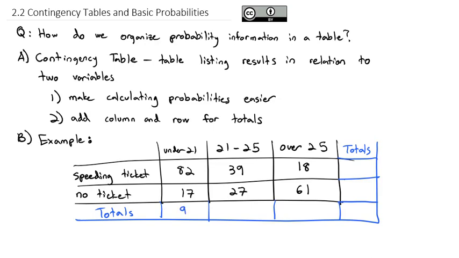So if we total the under 21, we see we have 99 surveyed. The 21 to 25, total that, we get 66 surveyed. Total the over 25, we get 79 surveyed. Working across the rows, 82 plus 39 plus 18, there's 139 people surveyed who got a speeding ticket in the last year. The no ticket, 17 plus 27 plus 61 is 105. And for the totals, 99 plus 66 plus 79 gives us 244 people total in the survey. And a good way to check that that total's correct is if we add the other combination, 139 plus 105, that should also equal the 244, which it does.